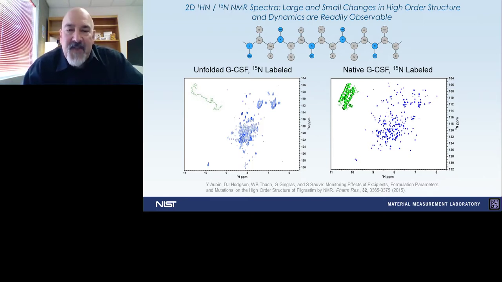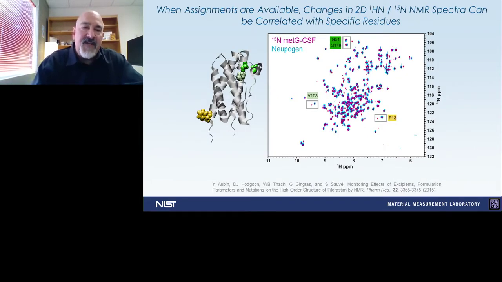The little spots in the spectrum are like mountain peaks, and the position of one of those spots in the horizontal direction is the NMR chemical shift, the frequency of a particular amide hydrogen atom of one amino acid in the protein. And that peak's position in the vertical axis is the chemical shift of the corresponding nitrogen that hydrogen atom is bound to. So together, the hydrogen and nitrogen are chemically active, and they can be excellent reporters on structural and environmental changes of the protein.